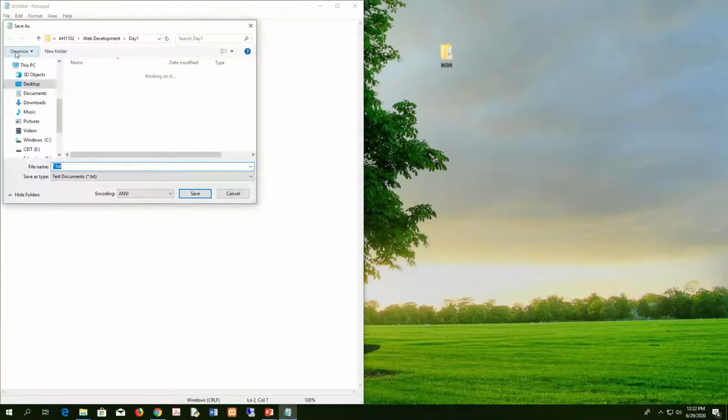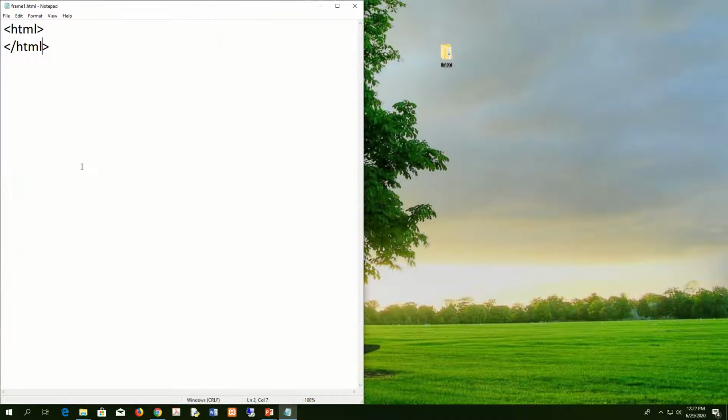Then I start coding this HTML, with the closing HTML tag, and I save this using File, Save As inside 83.1 day 6 and inside frames. I save this one as frame1.html. Then the tag is frameset. First, I'm going to divide column wise. So assume 25% for the first column, another 25% for the second one, and the remaining portion for the third one.